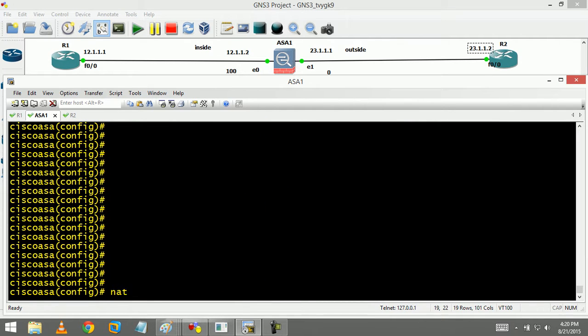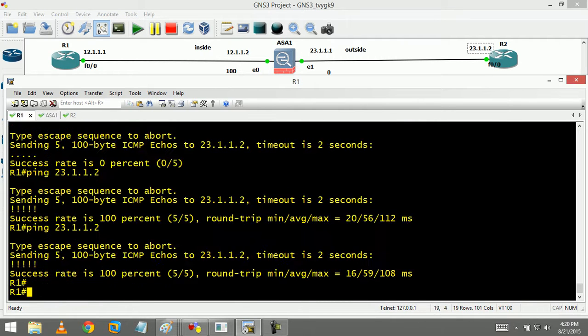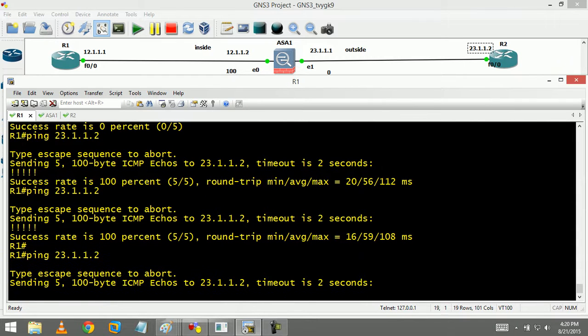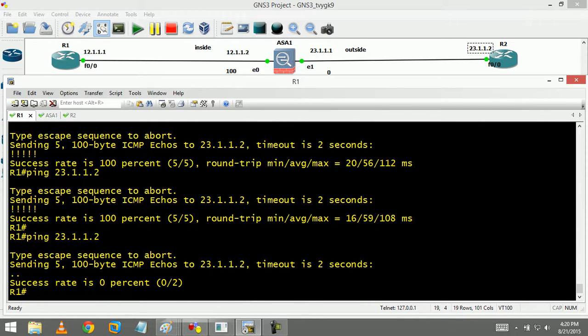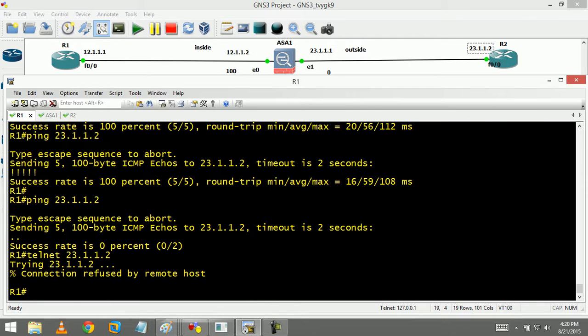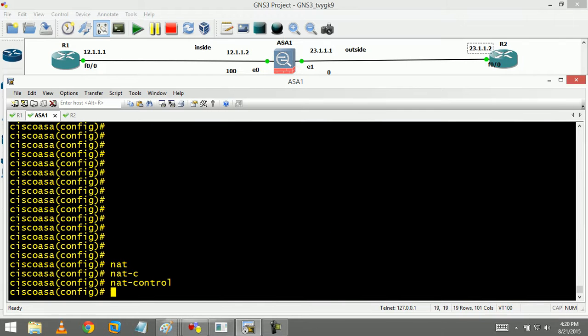Suppose a NAT control command is running, so I'm not able to perform any ping. It is not going to work because it's ICMP. Even I'm not able to ping or telnet. So I don't want to perform any NAT. Why should I convert to some different IP? So I will just say perform NAT because NAT control is running. If I want to go from one interface to another, I will use 0 and say perform this.